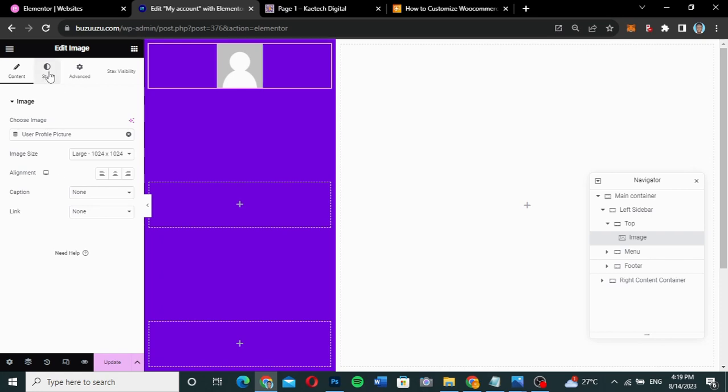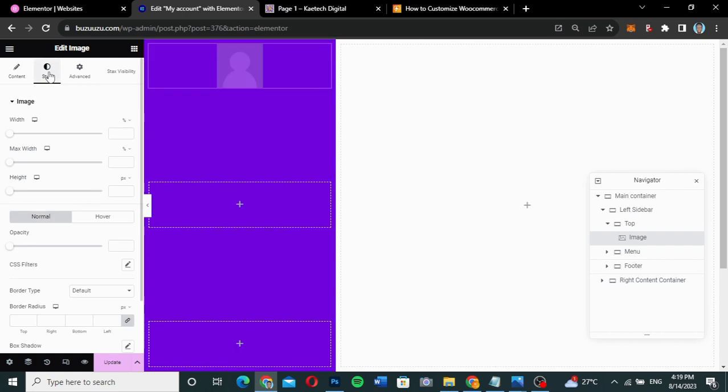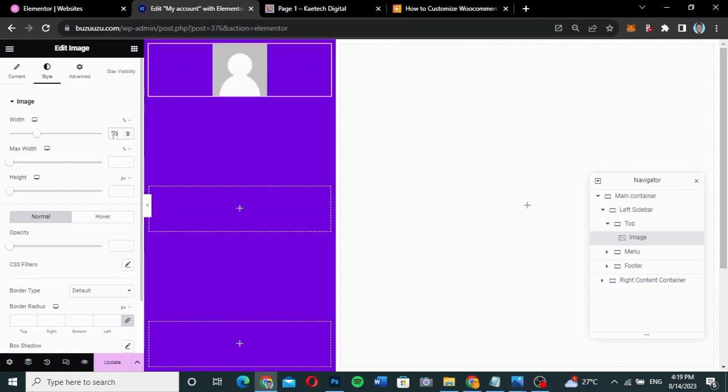Now I'm going to go to style over here to style it a little bit. Okay, so that is exactly what I am going to do. So just style the icon or the top column image a little bit. So the image width will be 30%, and then I'm going to go ahead and give it a border radius of, let's say, 50 pixels. Okay, so this is how it's going to be, like 50 pixels. Now of course you can decide to choose whatever thing that you want to do.